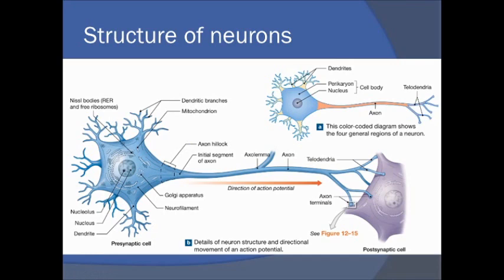In action potentials, they will travel down the axon into the axon terminals, which will be communicating with another neuron. So the communication from neuron to neuron is called a synapse. These are constantly being made when you're learning things. The neuron prior to the synapse is known as the presynaptic cell, and after the synapse is known as the postsynaptic cell.